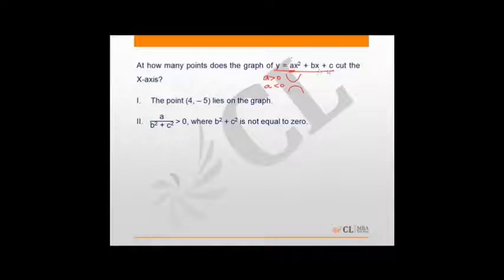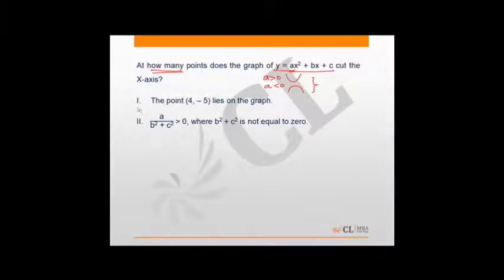Right? Now this cuts the x-axis. How many points? So we know that a quadratic polynomial is going to cut the x-axis at two distinct points if it has two distinct real roots. It's going to cut at one point repeatedly, as in twice, when it has two real roots but they are repeated real roots. And it's not going to touch the x-axis at all if it has imaginary roots, no matter what kind of graph we are looking at.